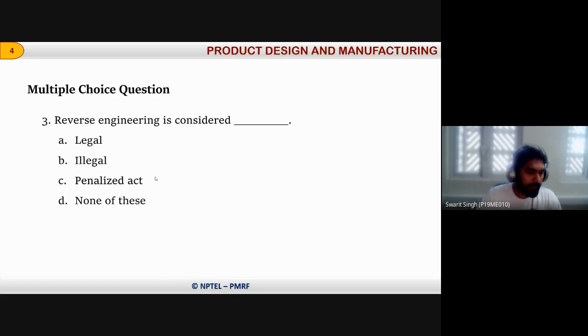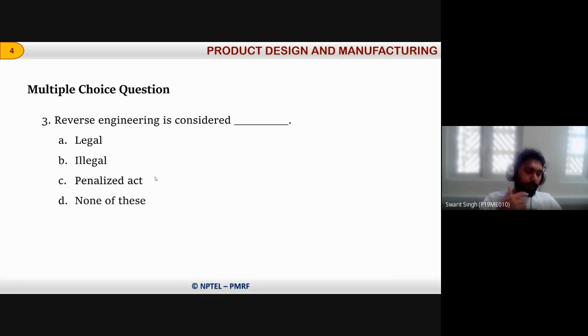Is reverse engineering considered a legal activity, an illegal activity, a penalized activity, or none of these? Basically, reverse engineering means we are going to recreate an existing product, right? If there is some product in the market and we want to reverse engineer it, we are going to dwell into that product and recreate it. Suppose this phone is there.